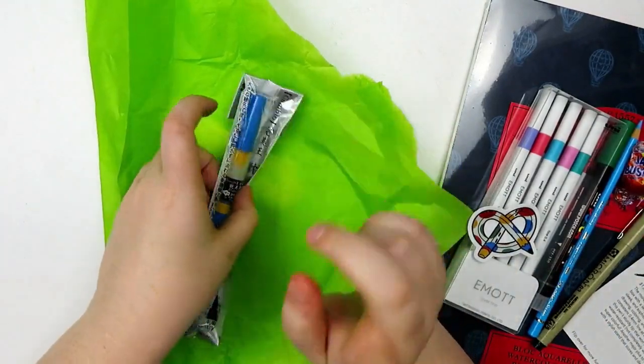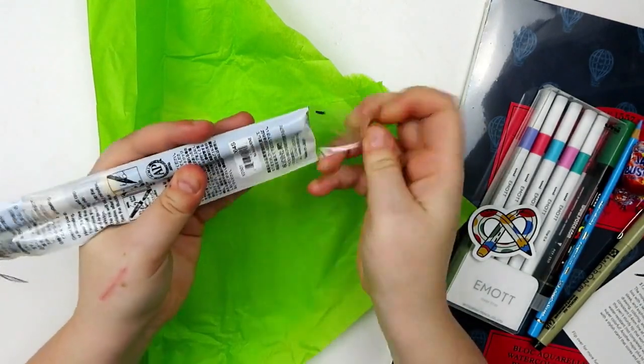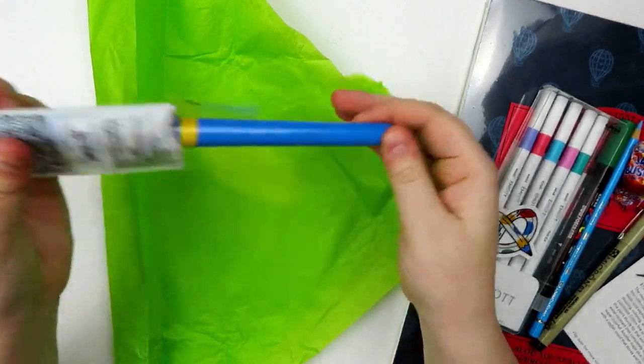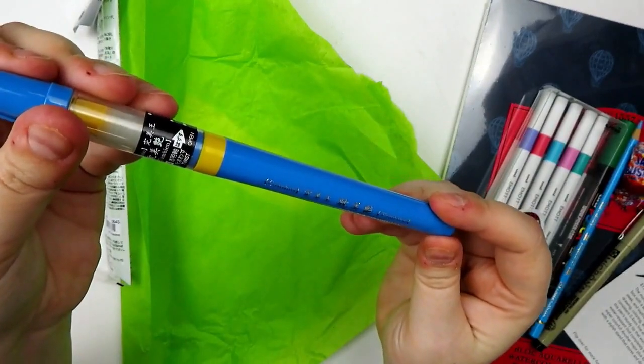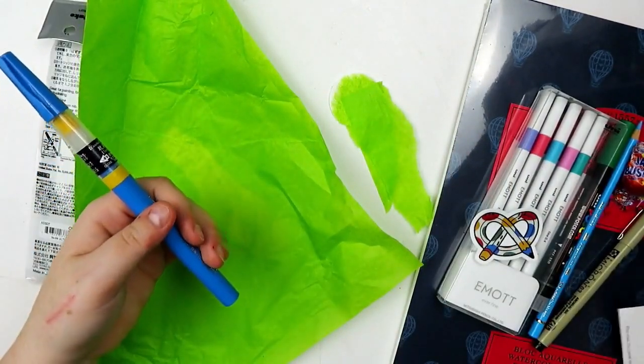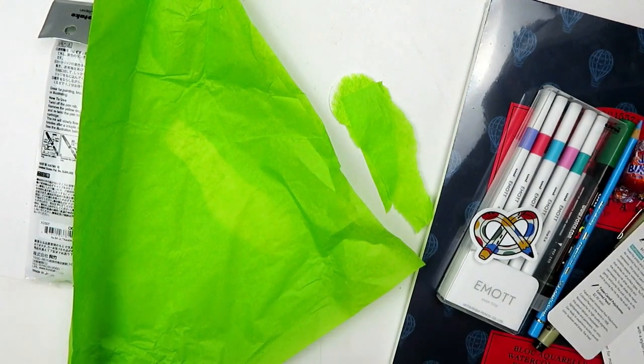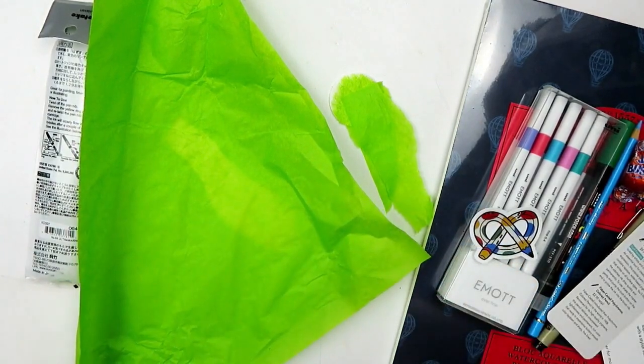And then lastly, it's something they actually advertised and I'm pretty excited about — I have it in ultramarine. I'm going to have to refer to the card because this is in a language I don't speak. This is the Kuretake Zig Kambio — or Cambio, Tambien — one of those words. Brush pen. This is really cool — it's just a colored brush pen.